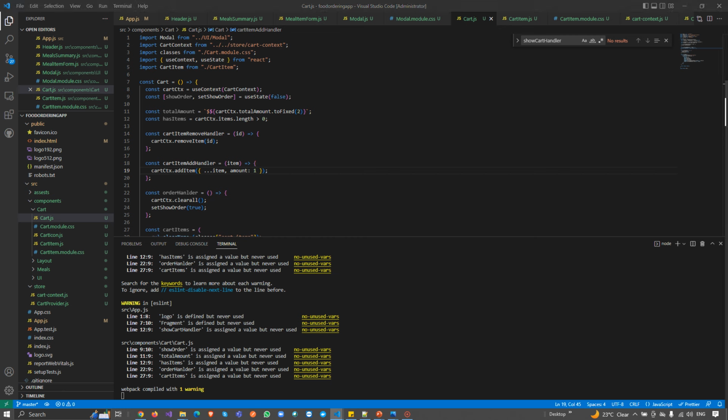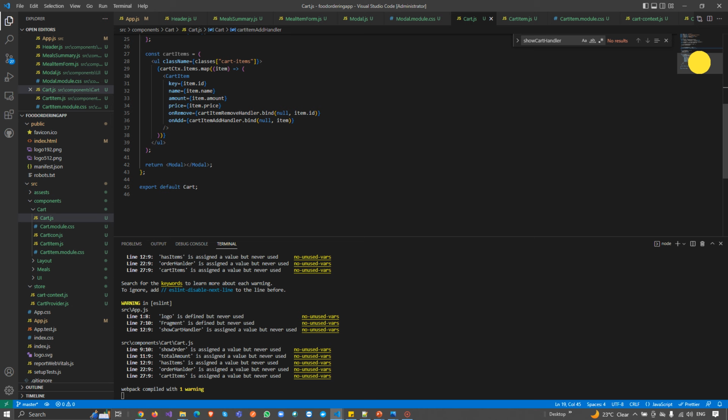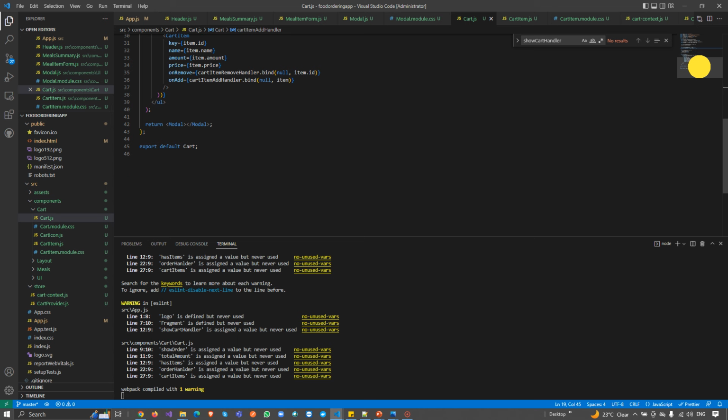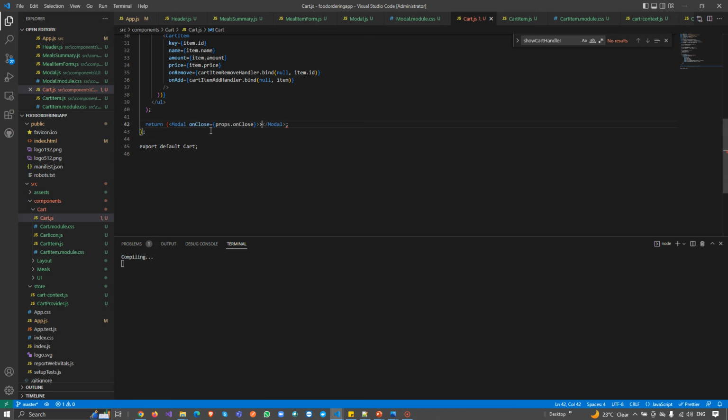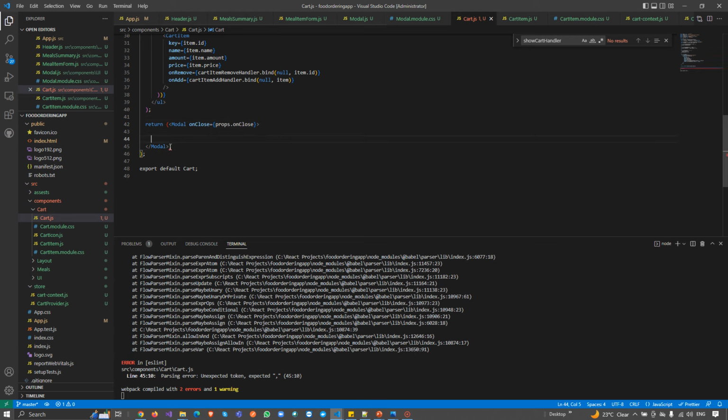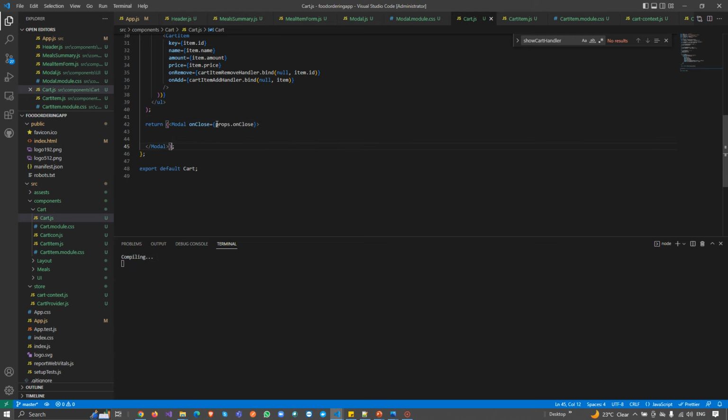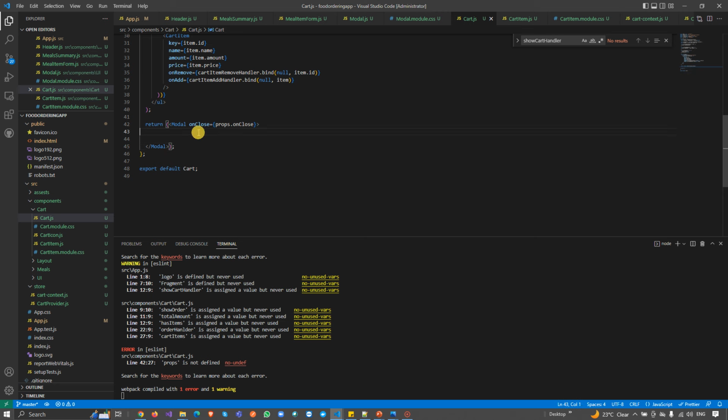Okay, I need to use this. I do not need to use the static values now. I need to use the actual values. So here on the modal, I'm going to say onClose first, passing this. And now I'm going to say showOrder.